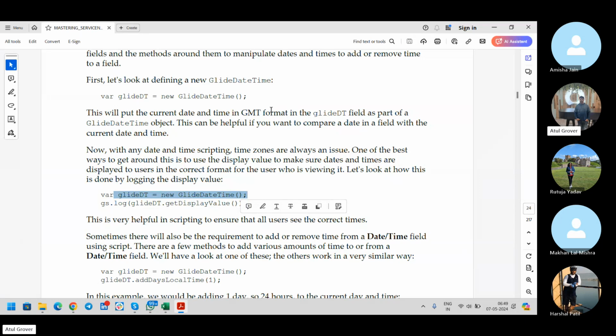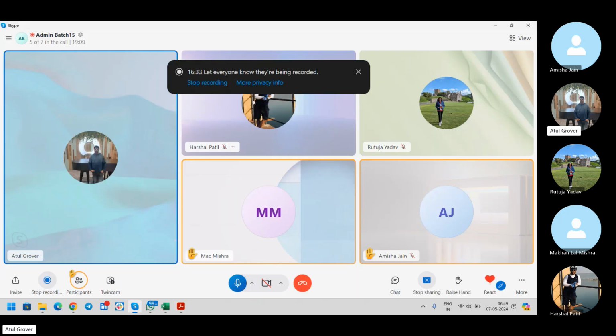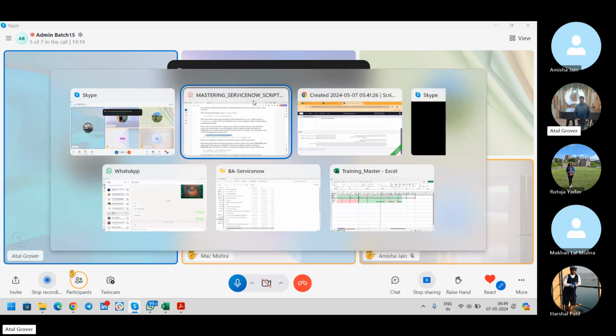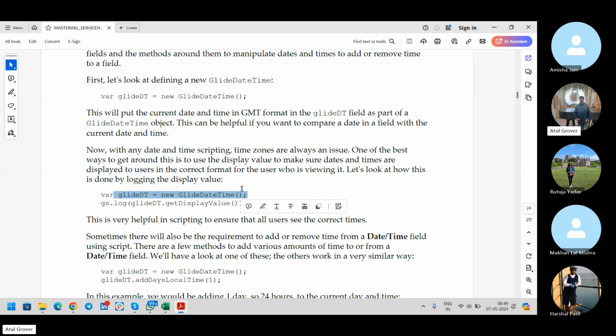In the same manner, we have a date and time. I said that guys, I'm giving you an extension for 3 more days, आज से 3 दिन के बाद. But how will my system know कि आज से 3 दिन के बाद मुझे ये करना है? My system understands only one thing, that is called glide date time. और इसमें I want to add the local days. एक दिन ऐड कर दो, 2 दिन ऐड कर दो, 7 days ऐड कर दो, so that we can add.